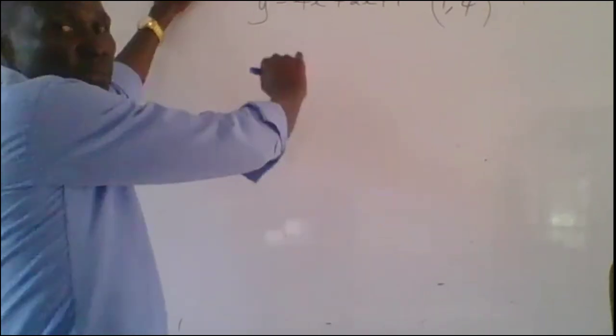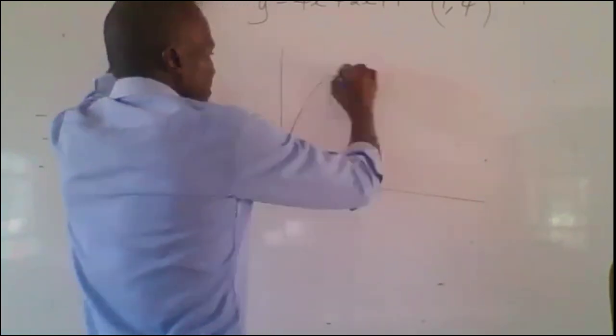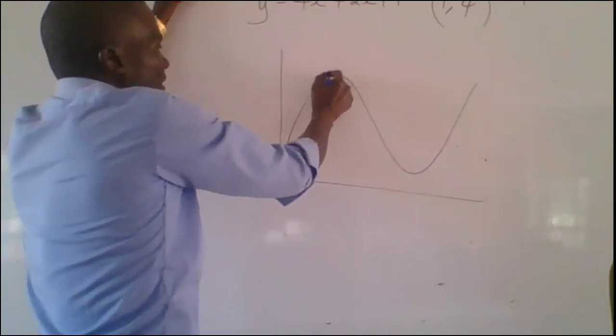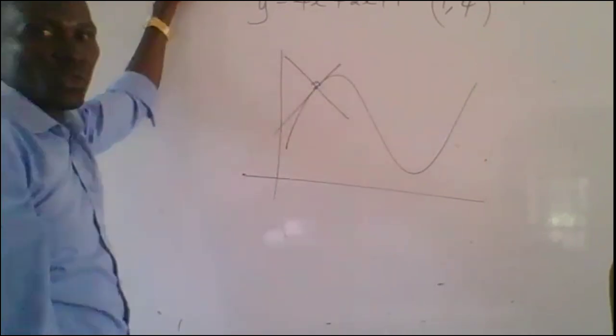That's okay. You remember an equation of a normal is just a straight line, right? If you want an equation of a straight line, you need two things: the gradient and a point. Are you seeing the board? This being a cubic curve, maybe assume it looks like that. We want the equation of the tangent at this point, and then the normal is the perpendicular of the tangent. That is what they want.